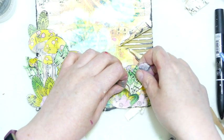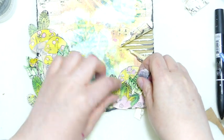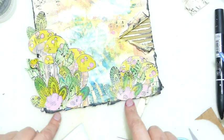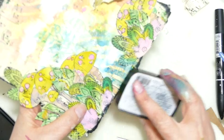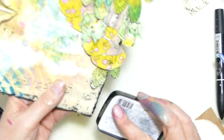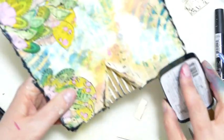Okay. So I'm going to chop that down a bit, because I want to tuck in here and it's not quite tucking as much as I would like. There we go. Now, these bits here just look a bit random and funny. So I'm going to grab my black ink again and bring it up higher and over onto those flowers. Then it's going to look like they are part of the design a bit more, rather than random odd cut shapes. So just to even that around the rest of it.